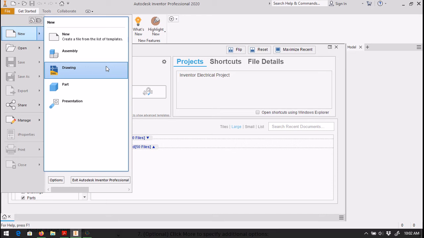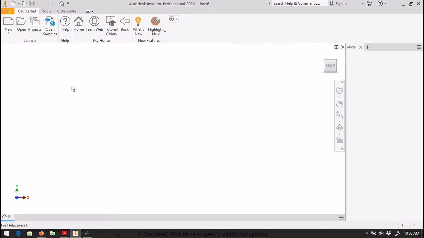The last thing we can consider creating is something known as a presentation. And this is not a PowerPoint presentation per se. Rather, it enables other impressive visuals, such as exploded views, to further show your audience how your assembly is coming together or how it works. So let's go ahead and create a part.